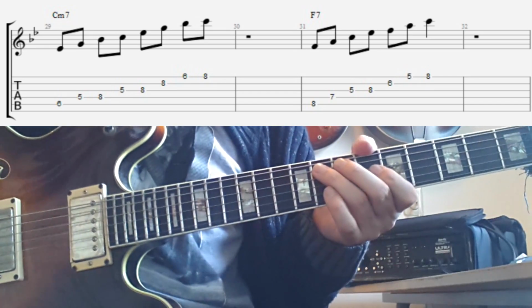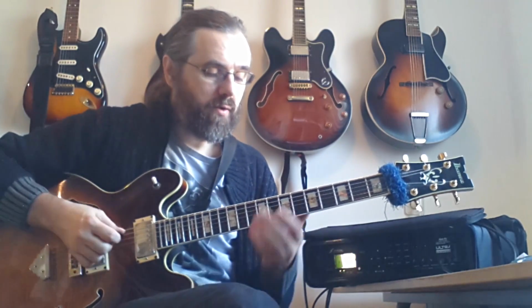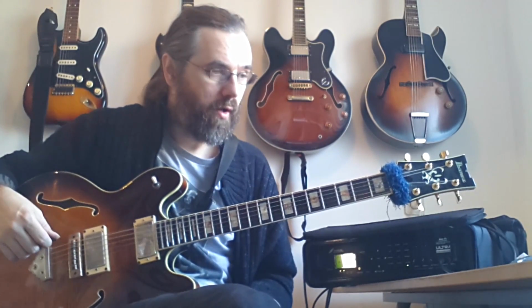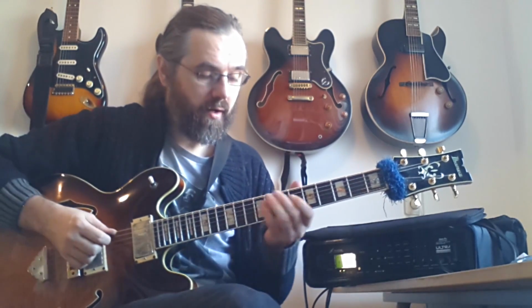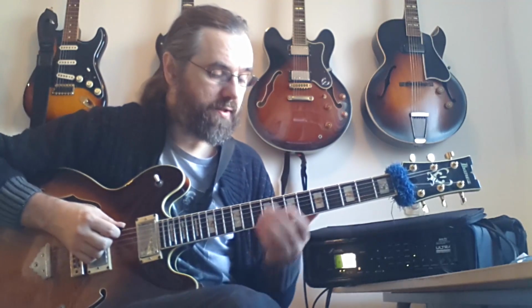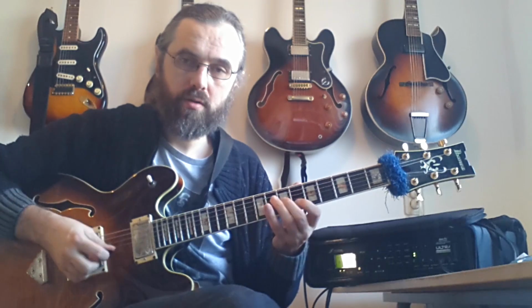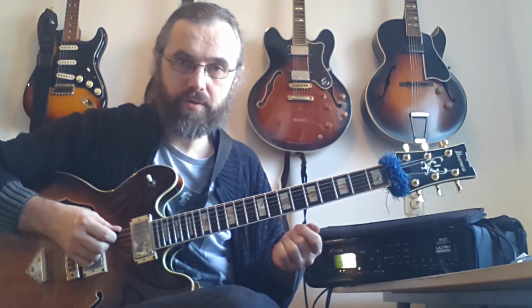So let's just first look at some exercises with the arpeggios. When I practice arpeggios, I don't only play them up and down like this, because you need to use them not as much as something that you play from beginning to end, but something that you just sort of fit in a context where you already maybe have a scale, or you're coming from somewhere else. So to get as free as possible, I tend to also try and do patterns like this, which is the arpeggio played in groups of 3.